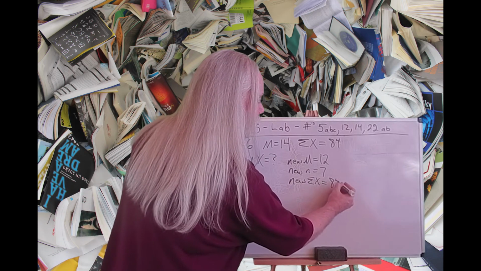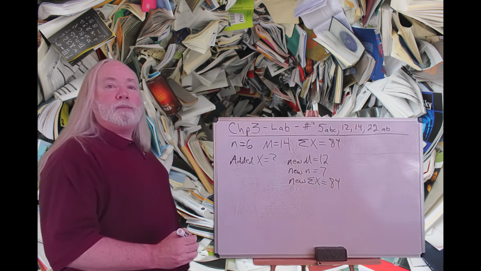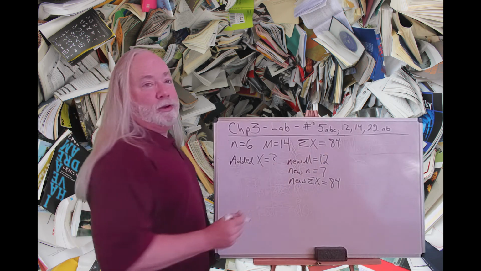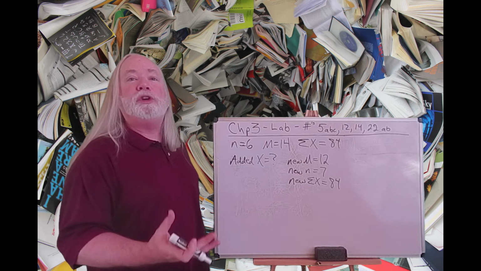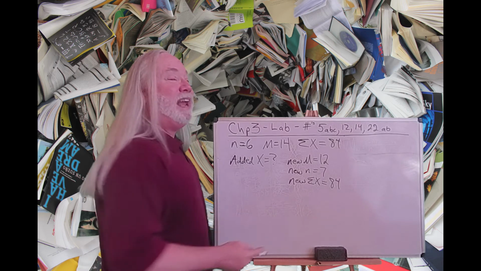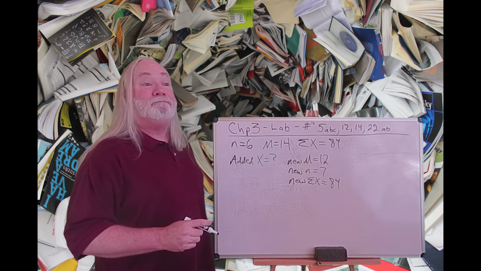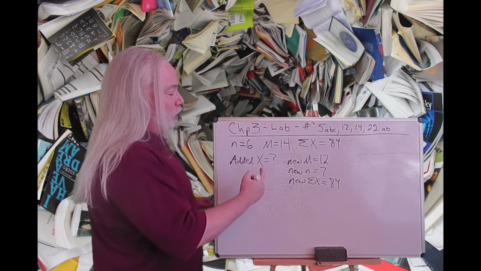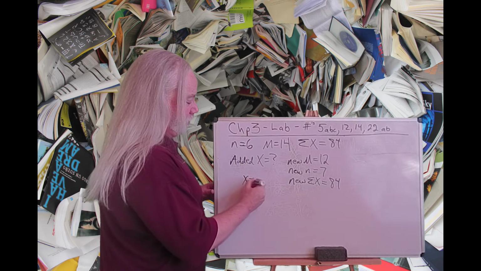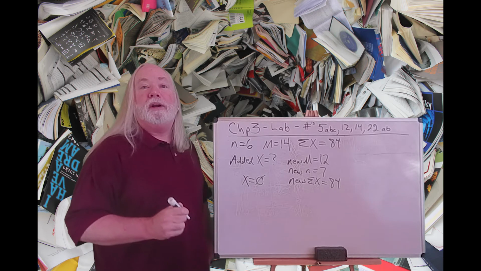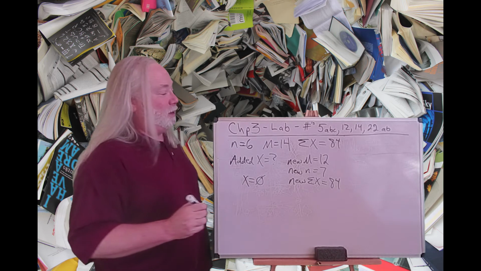Also 84. So our old subtotal, if you will, was 84 points. We took a new quiz and we still only have 84 points. So how many more points did we add to the pot? None. Your new raw score is 0. Apparently you didn't take that new test, if you will.